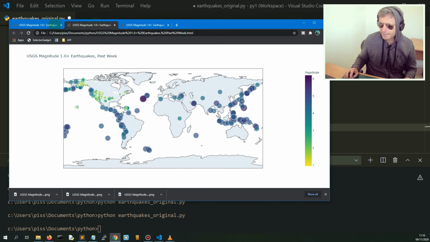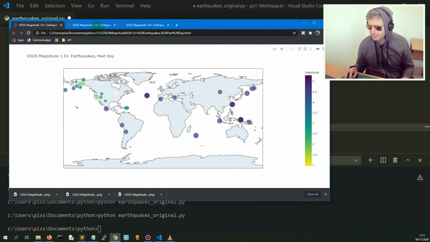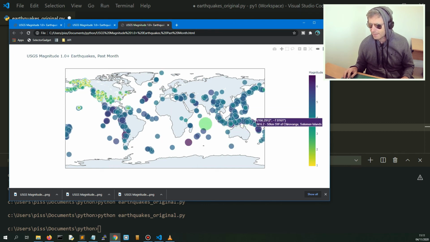I think that's pretty good. What have we got here? Earthquakes one day. So that was the previous day of when the JSON was created, which was, I don't know, 2 years ago. So whatever day in history that was, there were a few earthquakes. That week, quite a few. And that month, wow, that's a hell of a lot of earthquakes.